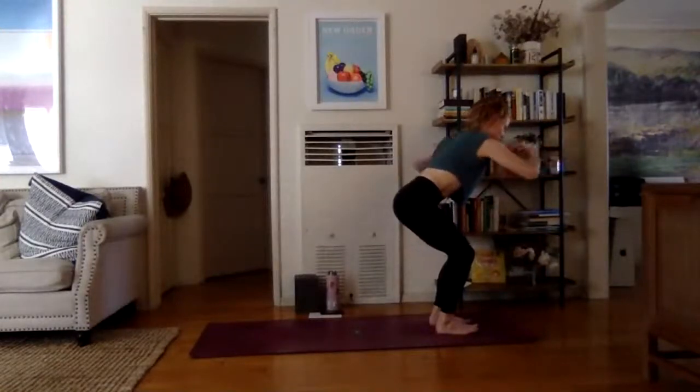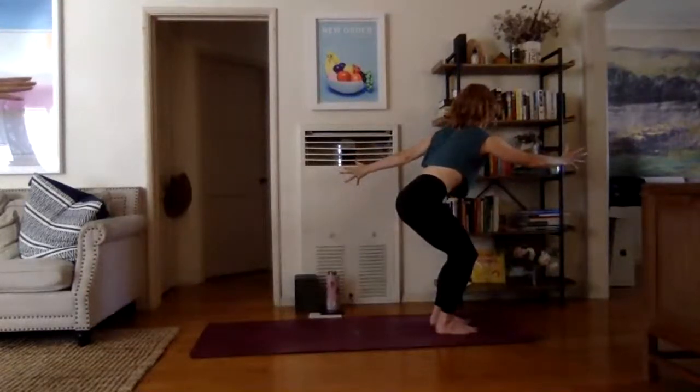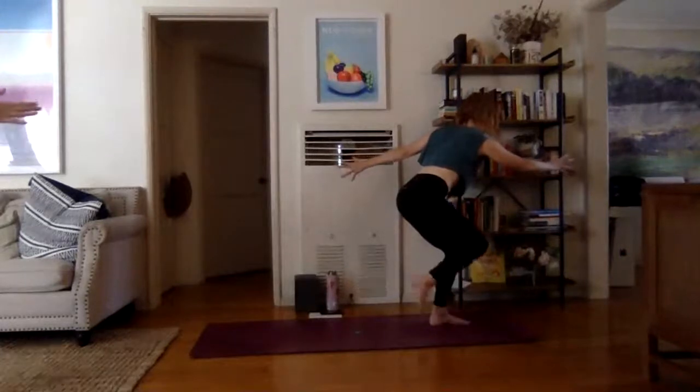Exhale, open arm twist to the left. Left hand back, right hand forward. Slide your right knee back in line with your left. Pull your belly up and in, and then you twist from your mid to upper spine. Rock weight to your left foot. Maybe your right heel hugs into your glute.